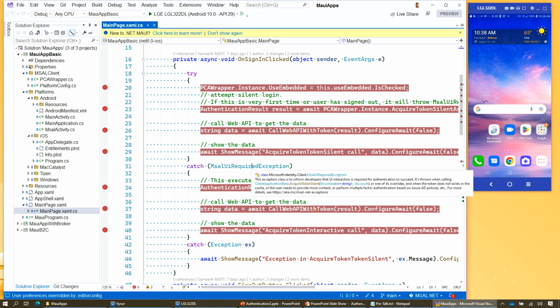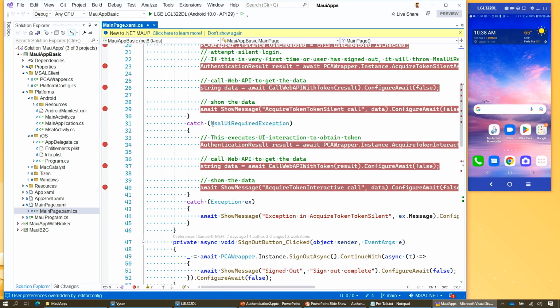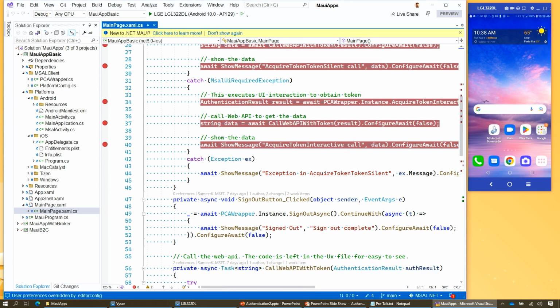If it throws a required exception, you call the acquire token interactive, and you get the result back, get the data back, and show the result. And if everything goes wrong, you should catch an exception and show the message. Simple. So this is the common code, and of course there's a sign out code also, which is pretty simple.